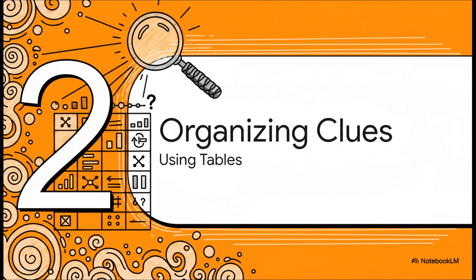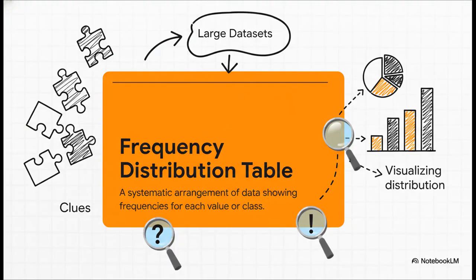All right, let's crack open our toolkit. The very first tool we're going to pull out, the frequency distribution table. This is where we start to tame that chaos and bring some real order to our investigation. You can think of this table as our clue sorter. It takes that big, messy pile of data and just neatly organizes it. It shows us exactly how many times each number, each clue, actually appears. It's the first real step in cracking the case.